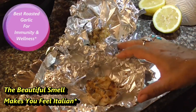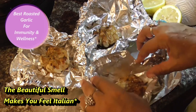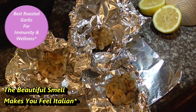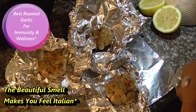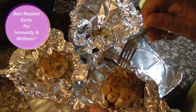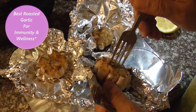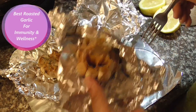Whoa, look at that! Beautiful — look at that, look at that. Those are great. We're going to take them out and make an awesome paste out of it. They come out real easy — just take it, dump it, take it, dump it, and do that until you fill it up.